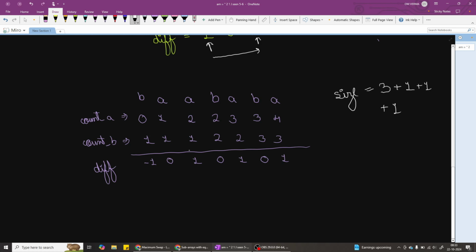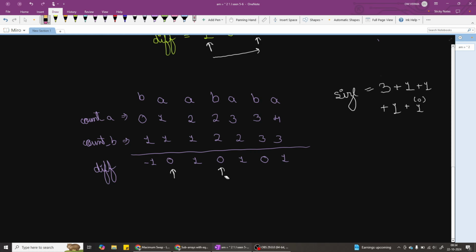Now moving further, we got 0. Initially we have taken the 0 value. Whatever 0 we are getting, we have calculated initially in our answer that this subarray we can take. Now it's time to consider the middle part of those values. After moving some distance, we again got 0. So we can consider this subarray. The occurrences of A and B are 1 and 1, so they will cancel each other. So we'll be adding 1 again, and it came from 0.